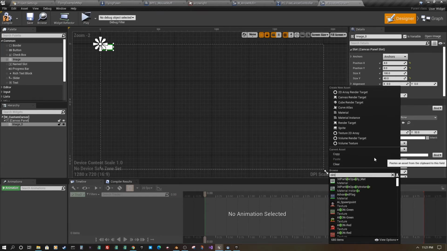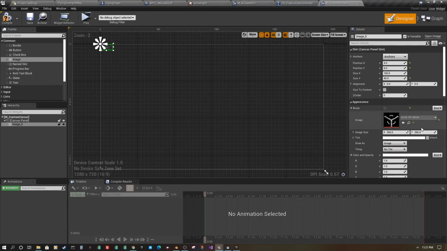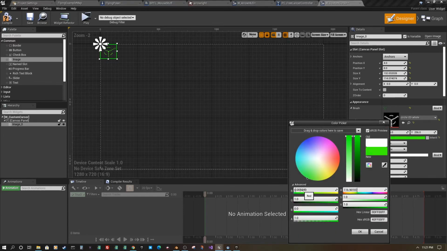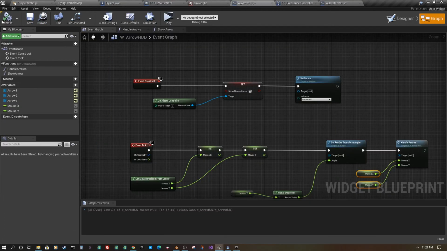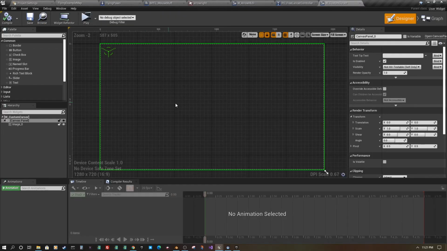And then I think my custom crosshair is called circle. So you can resize it to the right shape that you like. And then you can tint it again, so I'll make mine green. All right, so you just want it in the top corner here. Now once you have that, compile and save. I don't know if I saved any of this stuff, so I'm going to save it now. All right, so once you have your custom cursor, that's all you have to do for this.